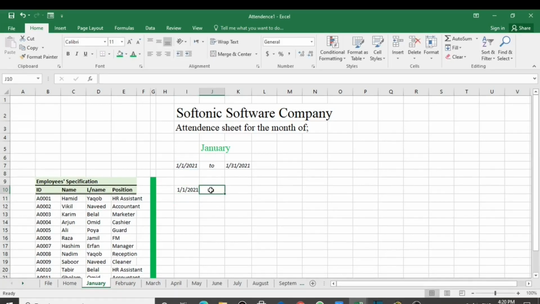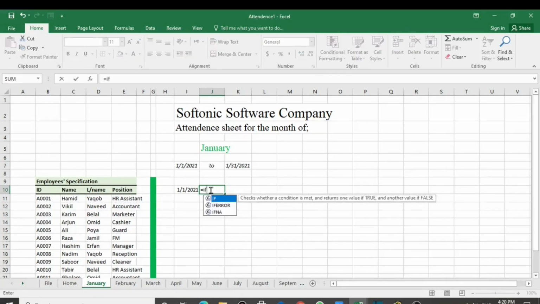For the second day you have to use a formula which is equal to the IF function: if the first date is less than the last date, so you have to lock this cell and you should press F4 in order to lock the cell.